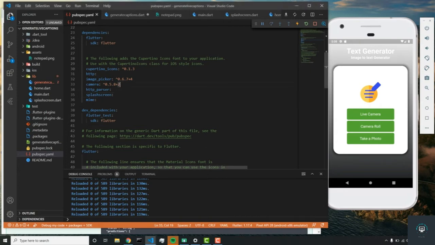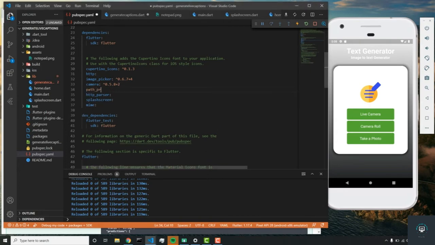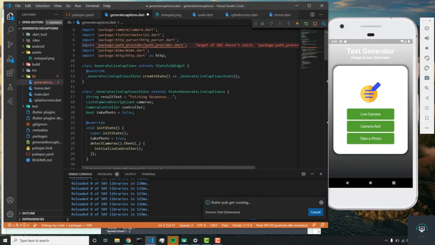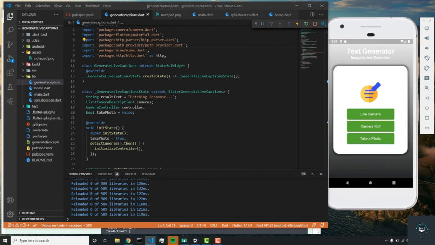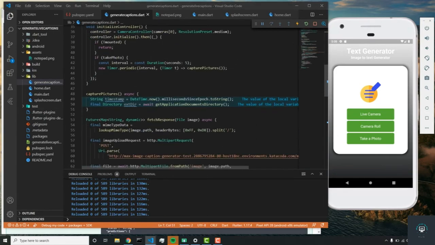So let's go here, type path_provider, and this is going to be version 1.4.5. We'll run flutter pub get, and this should fix this error.